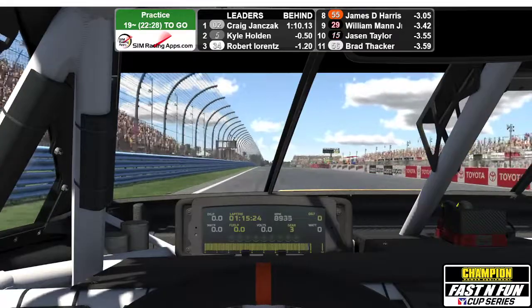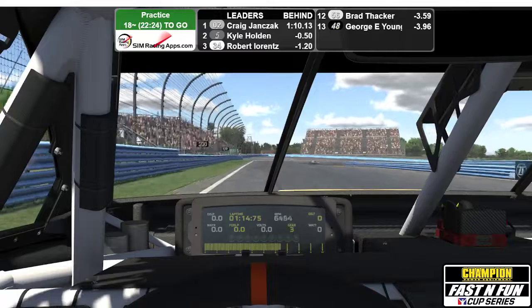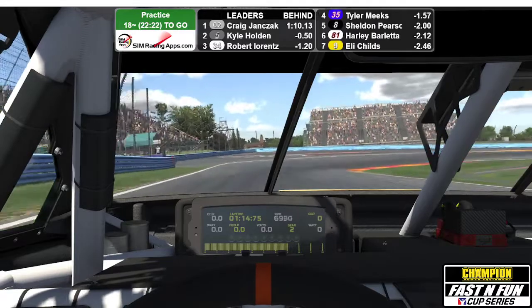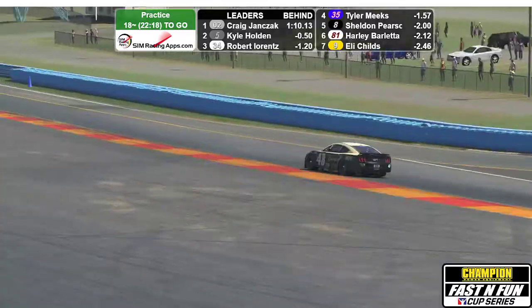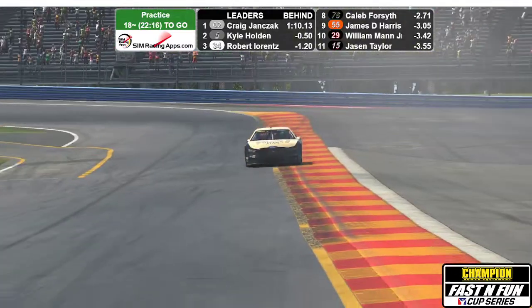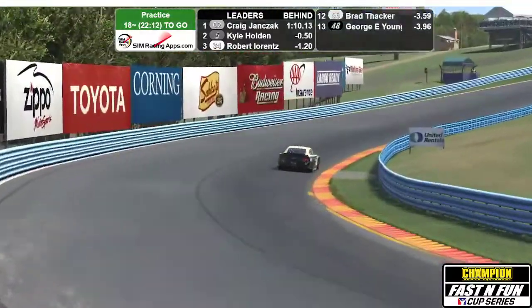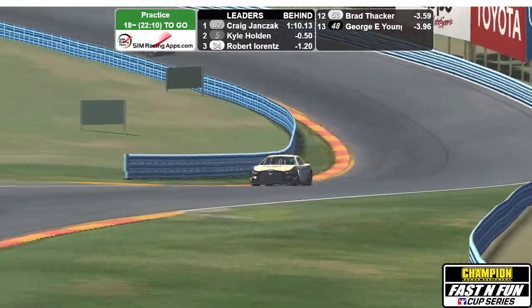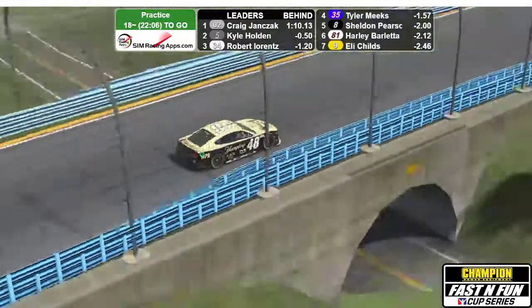What are the adjustments you're trying to look at right now that make you feel like you're having a little bit of trouble on this track? I think it's a little loose for me right now, so we've got to figure something out here. It's not just sliding around all over the place. It seems to be the case indeed. Well, this Youngling 48 Ford Mustang looks pretty solid as usual, so we'll see if we can bring it home for NPR today on the track. All right, thank you, sir. Ladies and gentlemen, in the number 48, George Young on the line.